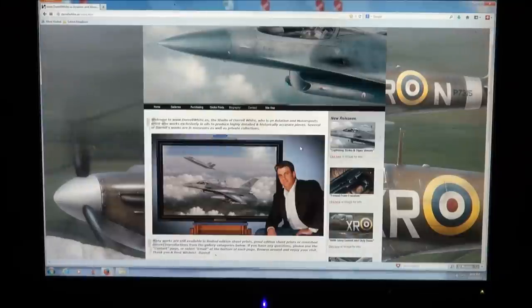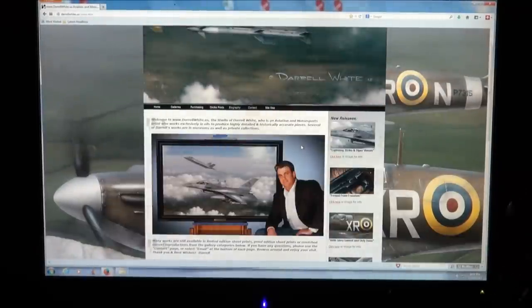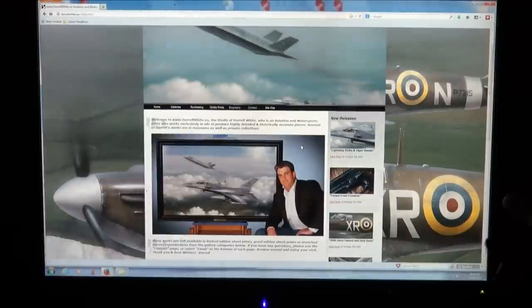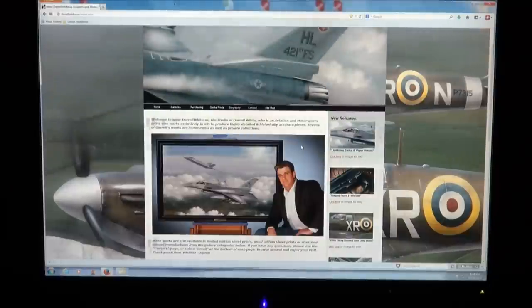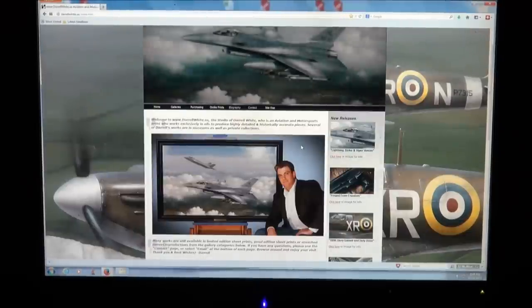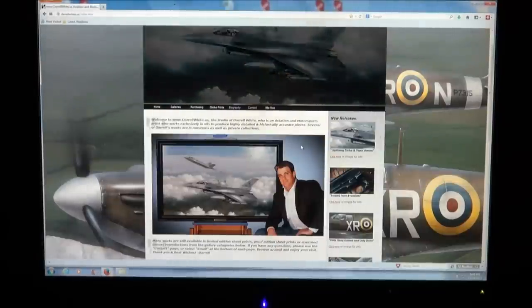I want to personally thank Darryl White, my friend, for doing this for the gun community and painting a 1911. And guess which one he painted? He chose a Singer — just like the sewing machine company. They only made 500 of them. And what did he call the painting? 'Forged from Freedom.' Think of World War II. Think of the handgun that saved the world — the 1911. Let's take a close-up look, and I'm very proud to bring this to you.